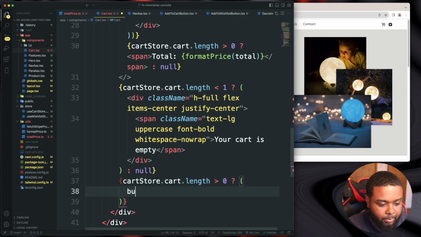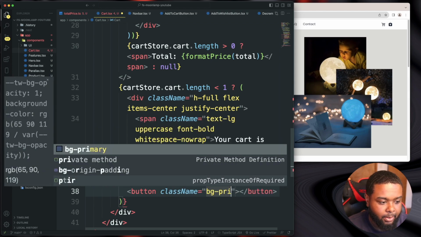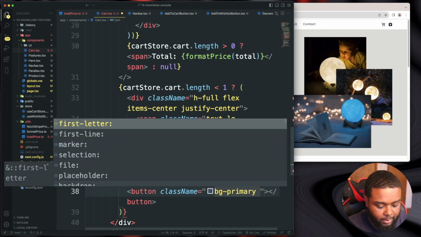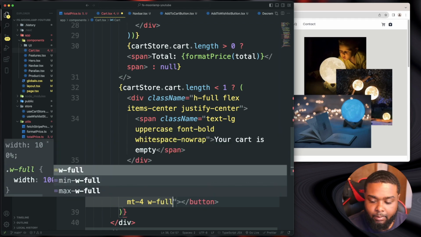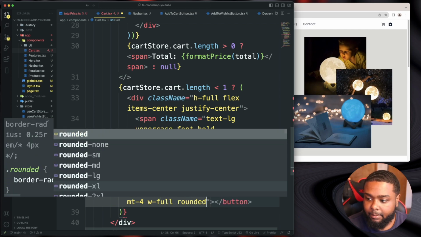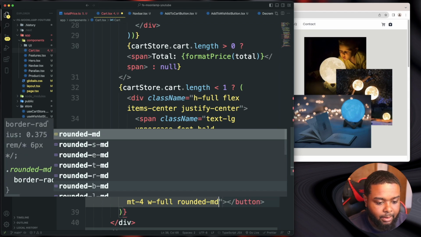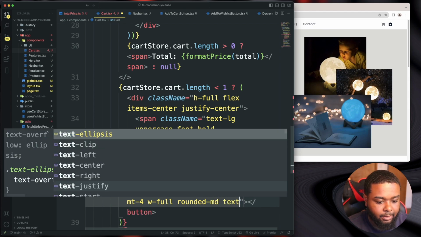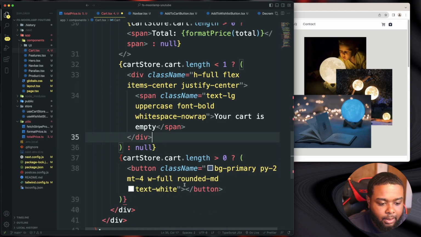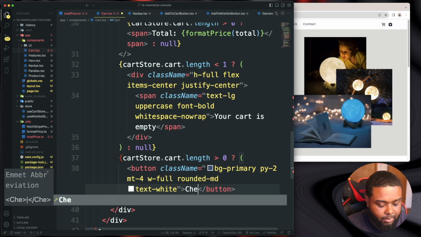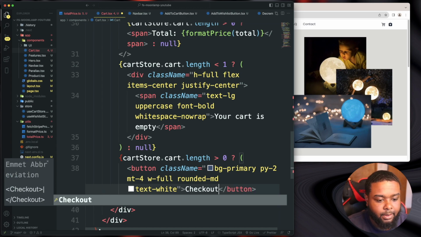We're going to return a button, and this button is going to have a class name of bg-primary, py-2, mt-4, w-full, rounded-md, and text-white, like that. And this is just going to say checkout, like that.